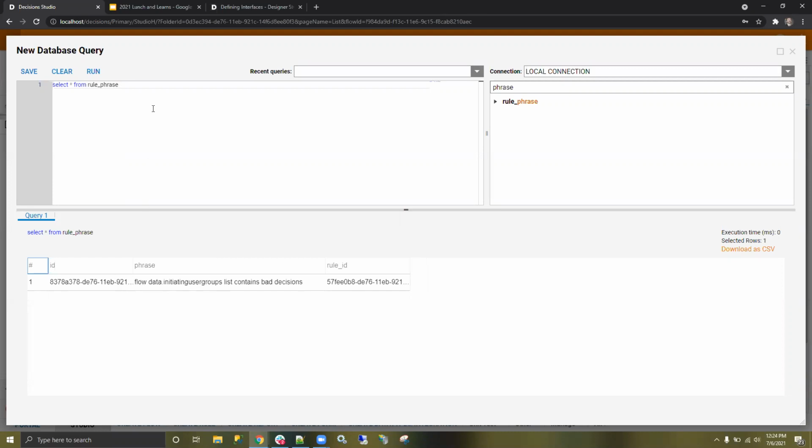So if you're only talking about rules, in theory you should be able to use rule phrase to say where phrase contains or like, and then that gives you the rule ID. And then you could use that rule ID to search the portal for that particular rule. This relationship is by the name, not by the object ID. So this could quickly let you search all your rules to investigate all of the different rule statements.